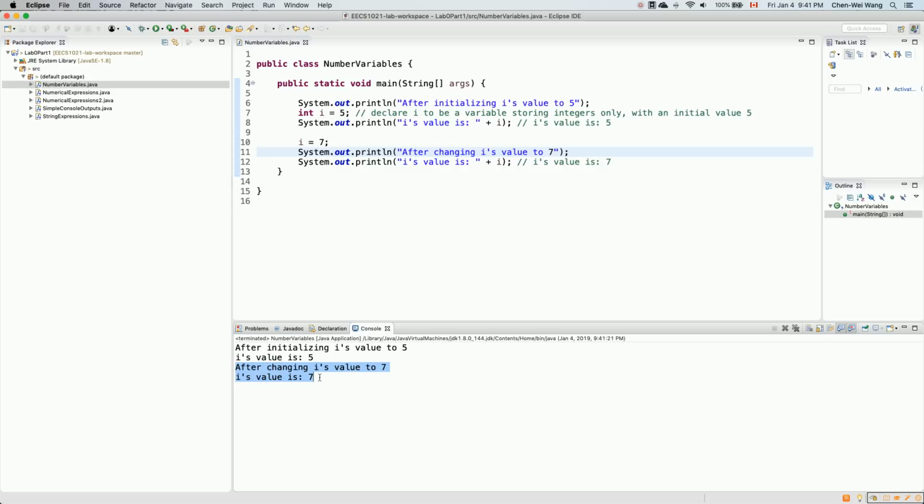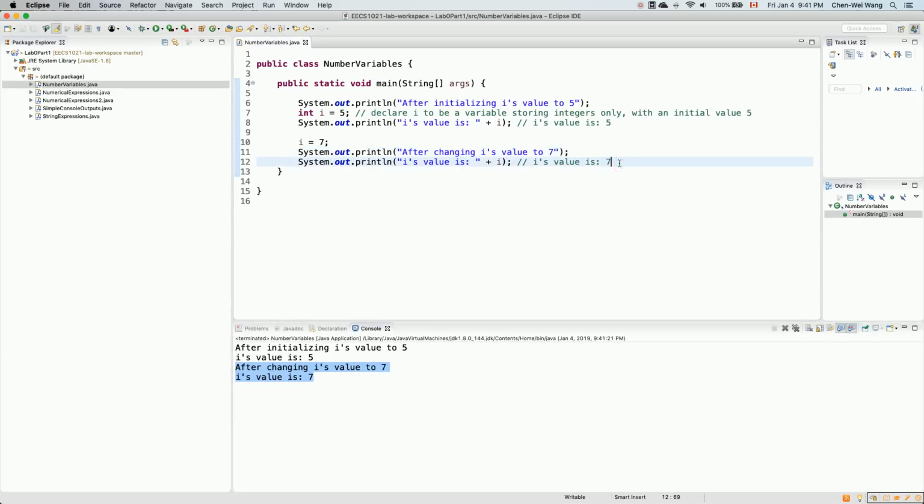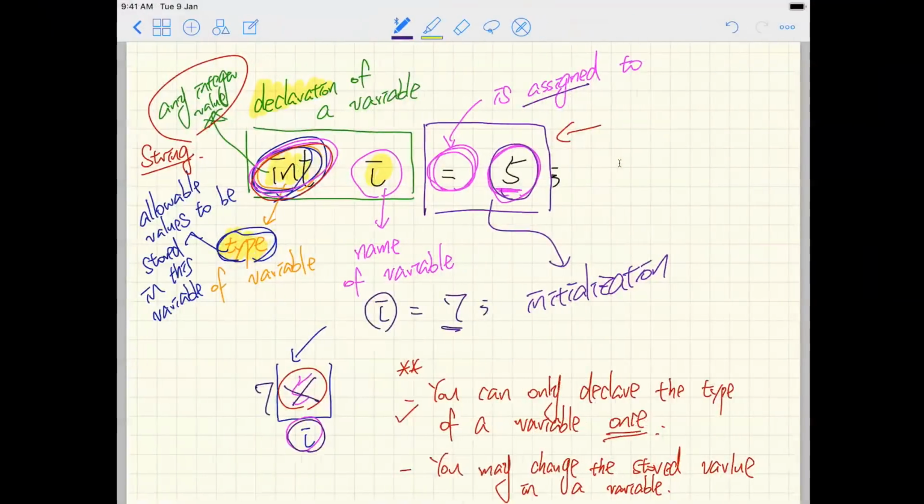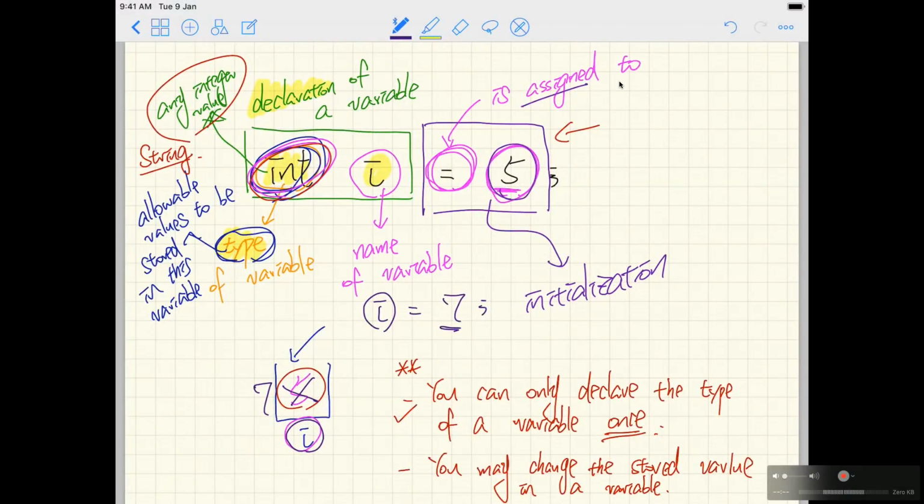Let me show you one more thing, and then I'll go over one challenging example with you, and then that'll be it for this particular video. Now, there's another number type that you should know, which we'll talk a little bit more thoroughly in the class, but for this tutorial purpose, let's introduce another type.